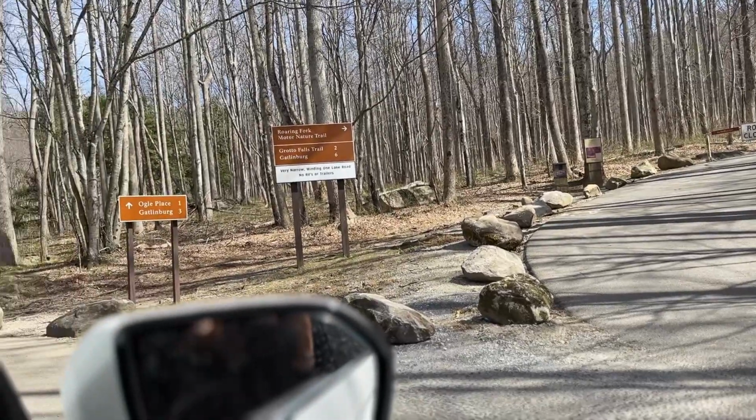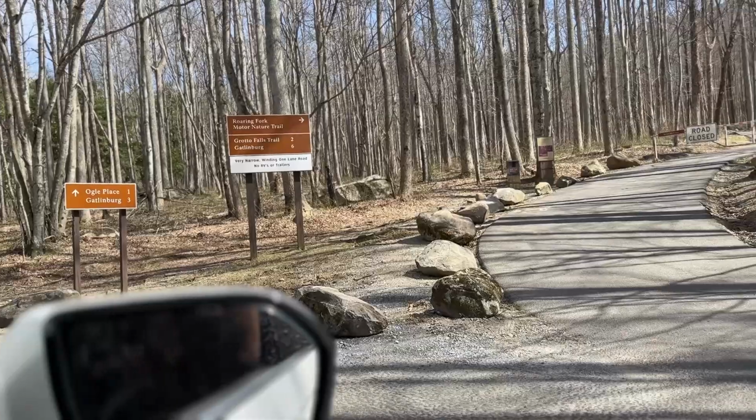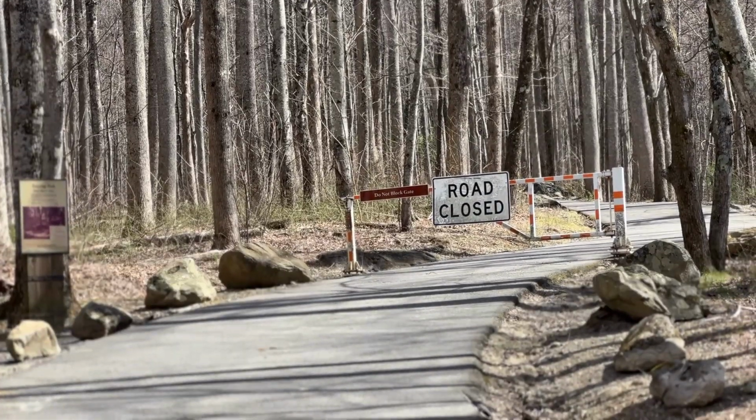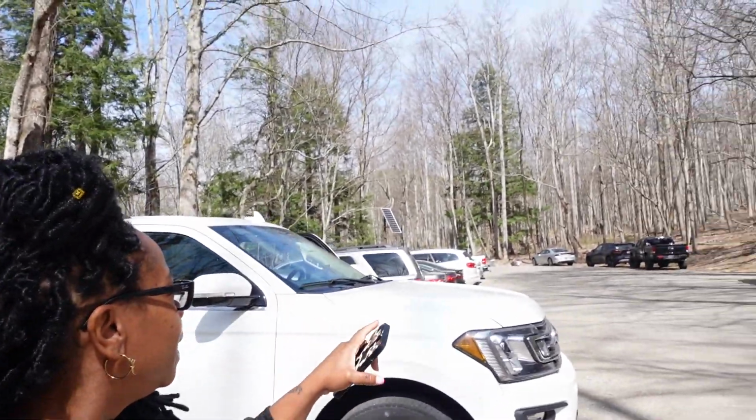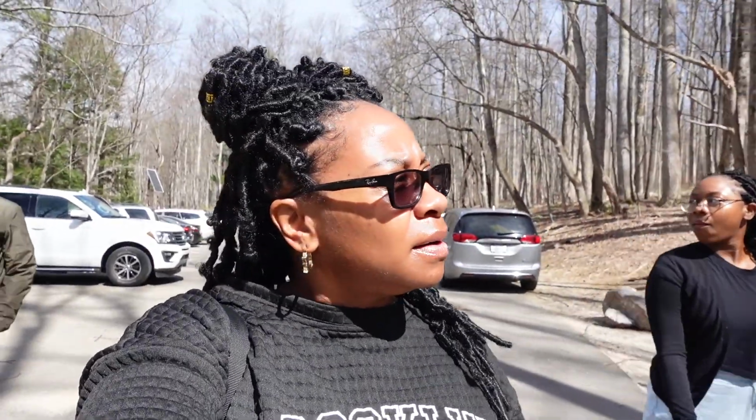Trying to go to the Roaring Fork Motor Nature Trail, which is the Grotto Falls Trail. Road closed. All right, so we're at this one trail, literally right down the road from where the road was closed. I don't know how this trail is. No internet out here, but there's people out here. It doesn't tell us how strenuous the trail is, or if it's easy or moderate, or how long.